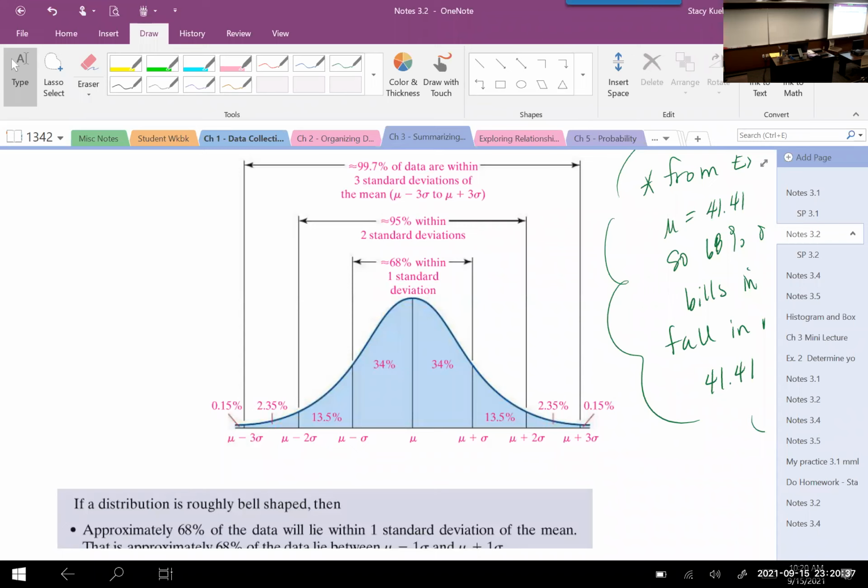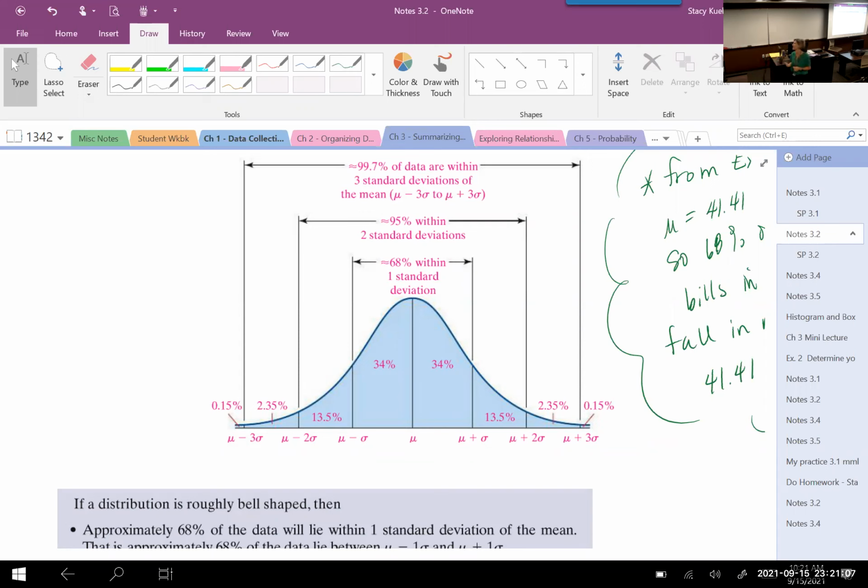Okay, we'll keep going on with the empirical rule. So now we're going to keep adding things up. Notice that we are now at 3 standard deviations away from the middle, whether that's plus or minus, above or below. So within 3 standard deviations of the middle, we know on a normal distribution that that's going to encompass 99.7% of the data.